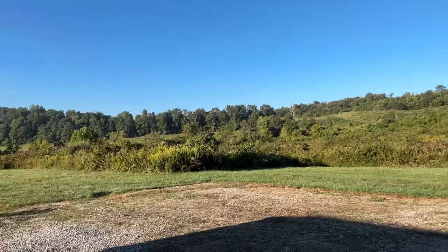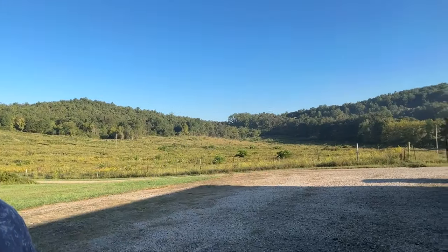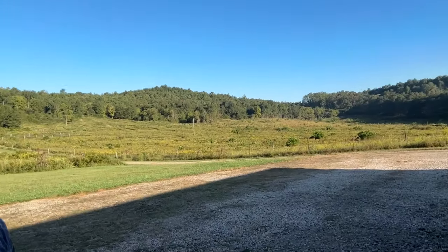Here shortly, we're gonna turn some dogs out and see if we can get a run going. We are running here at the Huntington Beagle Club, as you can see behind me. Club grounds look awesome. We did a lot of work in this pen, actually. Got rid of all the trees and everything. Rabbits are good. The Nationals will be here in 3 weeks.